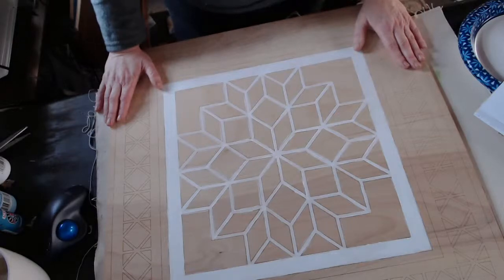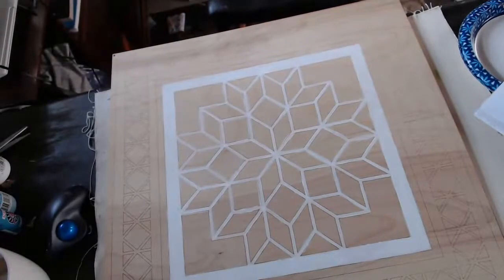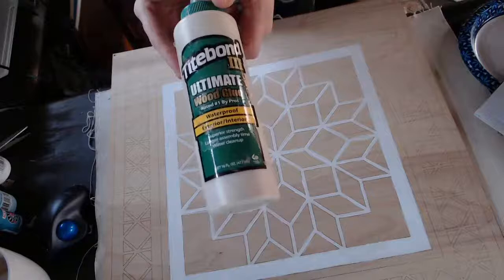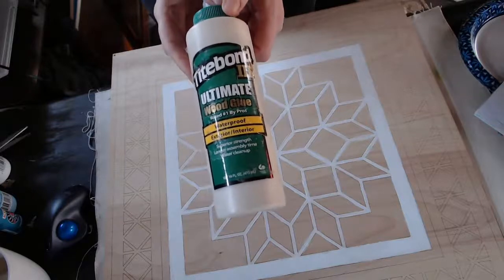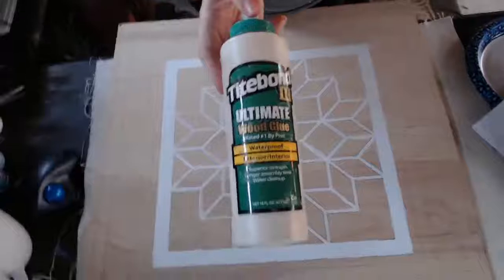It's so funny because on groups, people will say over and over their tried and true tips, but I will tell you in North Carolina with mine being displayed in the weather full-time what my tried and true tips are for me. Number one — yes, it is thick, but let me get it down so you can look at the label. This is Titebond Ultimate Exterior Waterproof Glue and in the moisture or in the heat, it does not get wet. This is what people use for picnic tables and Adirondack chairs.